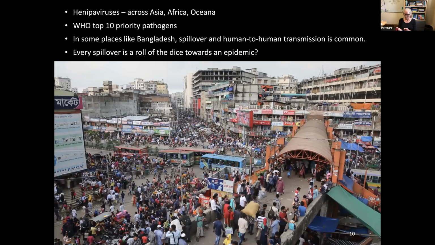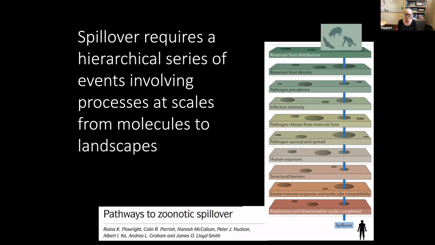Now, one big difference between Nipah virus and SARS-CoV-2 is that for Nipah virus, the fatality rate in outbreaks so far has ranged from 50 to 100%. So 2 outbreaks in India recently had a fatality rate of about 90%. So 90% of people infected died. So these pathogens are scary, and we need to be understanding them. We need to be paying attention. And we study these so that we can then also understand pathogens like SARS-CoV-2 and prevent spillover from happening in the first place. So let's deconstruct spillover.